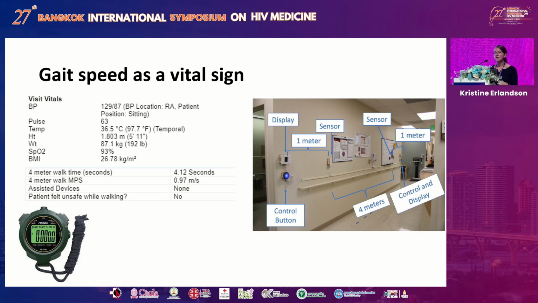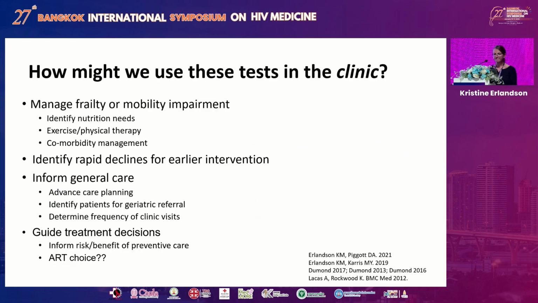is much more feasible than 20 minutes to do a frailty assessment. So we're supposed to have this installed in our clinic relatively soon, but in the meantime, we've just been doing a stopwatch measure of gait speed, and it inputs with our vital signs and our medical records. You can see an example of what a participant, one of my patients from last week, actually had for his gait speed measure when he came into clinic. So I can use this measure in different ways that I'll talk about in just a minute.